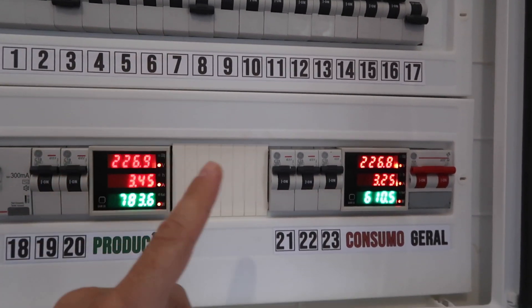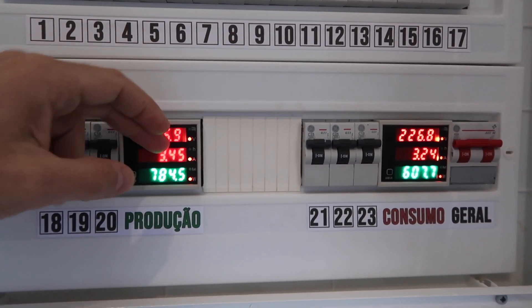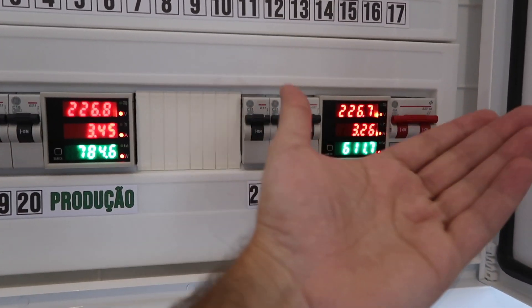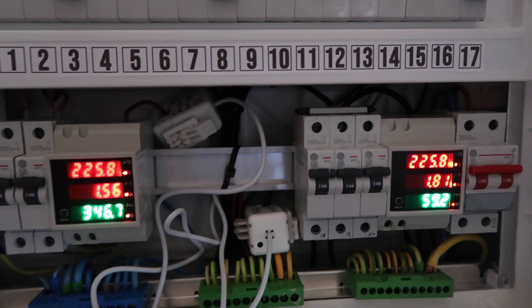I also want to share that there are two ways of connecting this kind of meter. The first time I connected them, I connected both on just one circuit — I would inject my solar PV production here, and it would flow one way; if I was pulling from the grid it would come the other way. The disadvantage is that these meters do not recognize the direction the electricity is going.